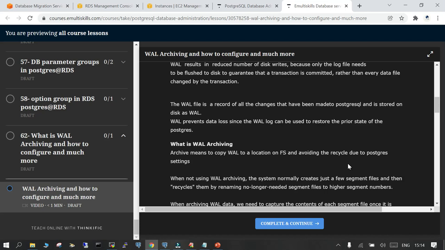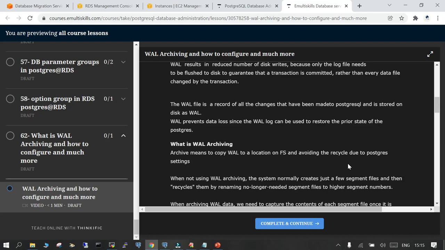But what is WAL archiving? The generic meaning of archiving is to copy to a different location. The same holds for Postgres WAL. For a newly created cluster, the WAL is in PGDATA/pg_wal.